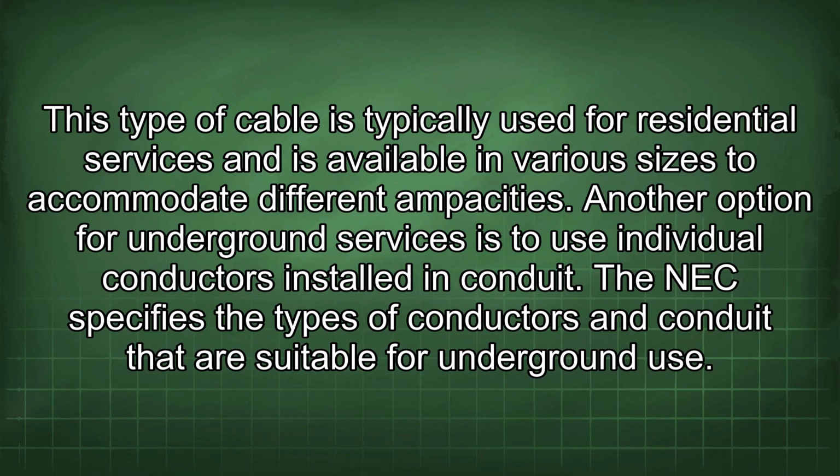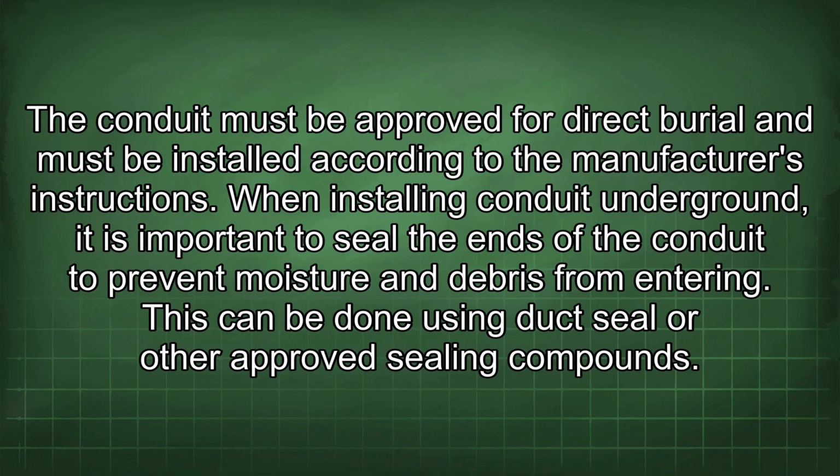Another option for underground services is to use individual conductors installed in conduit. The NEC specifies the types of conductors and conduit that are suitable for underground use. The conduit must be approved for direct burial and must be installed according to the manufacturer's instructions. When installing conduit underground, it is important to seal the ends of the conduit to prevent moisture and debris from entering. This can be done using duct seal or other approved sealing compounds.